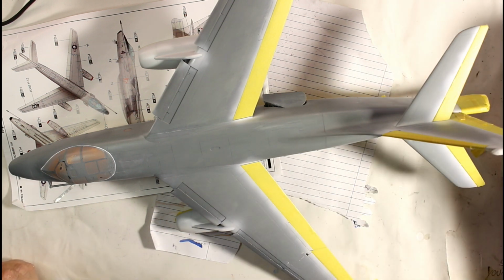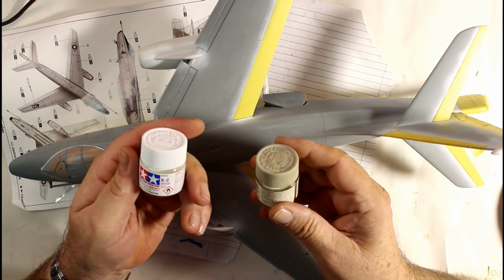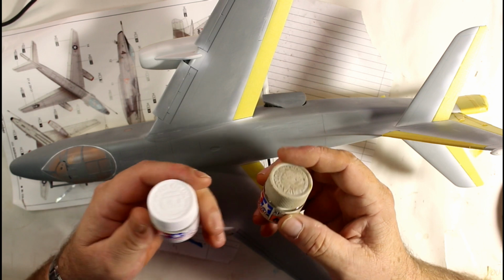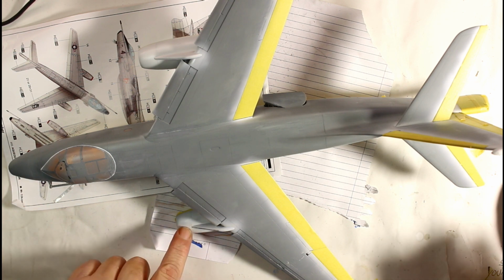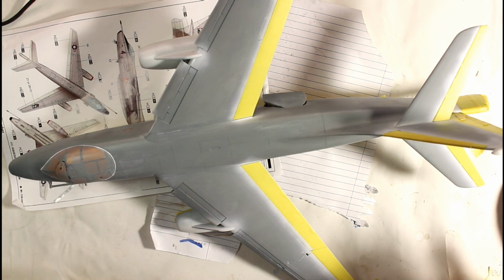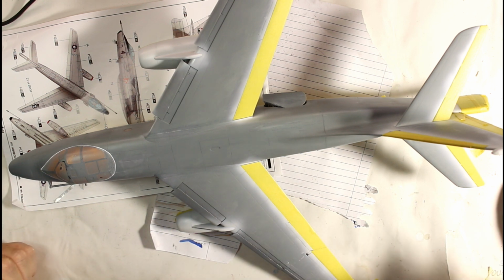So what I'd done, the closest that I found looking over the internet, is some white and just a tiny little bit of the deck tan, just to tint that colour up, and that gives you the insignia white colour, which is very, very close to white. It's just a bit of an off-white colour. But as you can see on the top of the engines, it comes up quite nice. It is actually quite a nice colour. It's very, very close to the insignia white from the spray can, and I matched them up, and yeah, it does look very, very close.